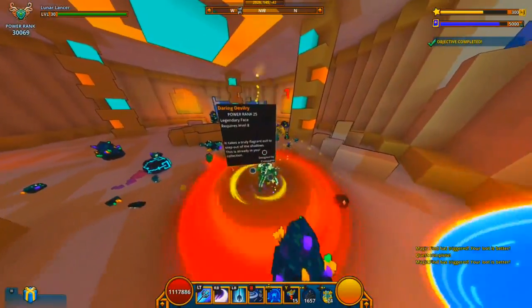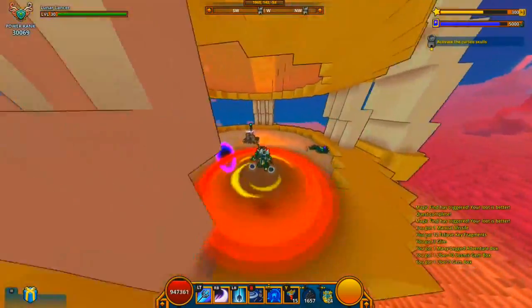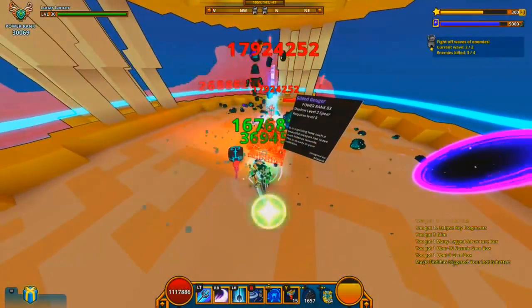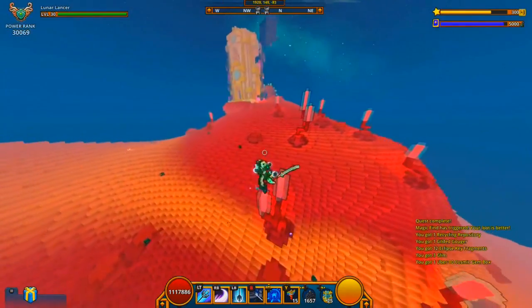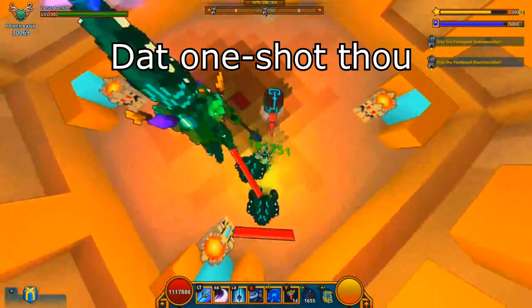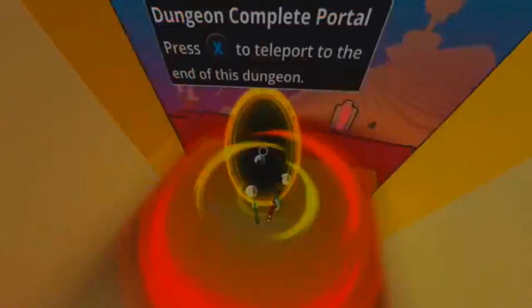Keep in mind that is if everything is proccing together, which is pretty easy to do. You probably already saw Explosive Epilogue proc like a million times already. And Pyro seems to proc every single time. And obviously the Beamer Ally always procs when I pop a flask. You saw that. That was ridiculous.